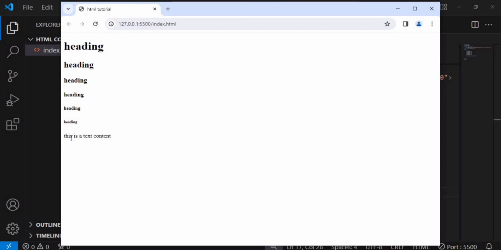And as you can see, this is a text content. So this is our paragraph tag. It's not bold, it's not like the heading tag, it's just a tag we use to put text content on our web page.